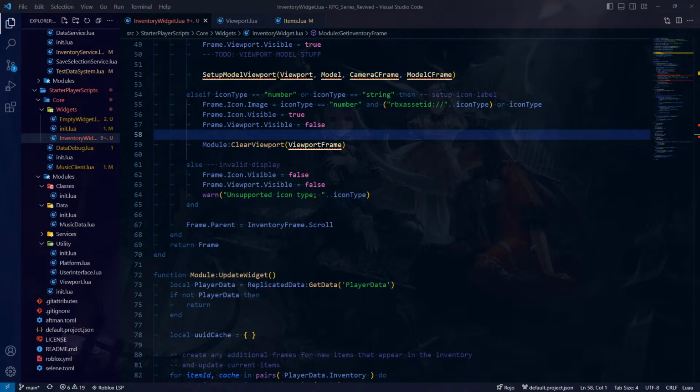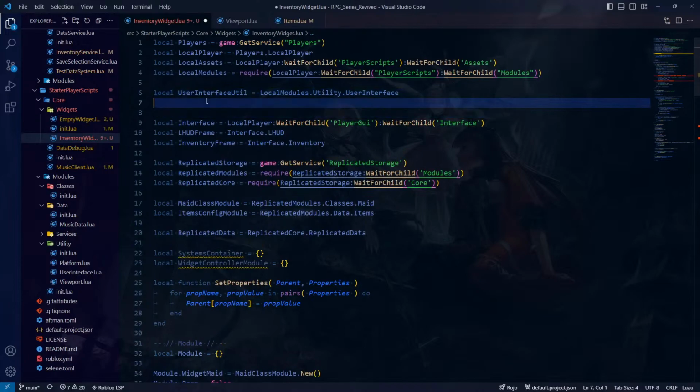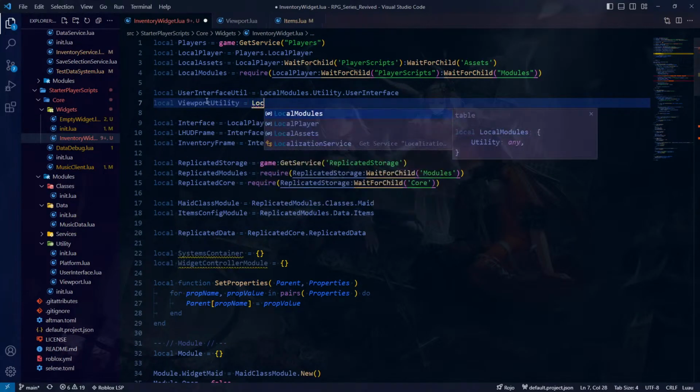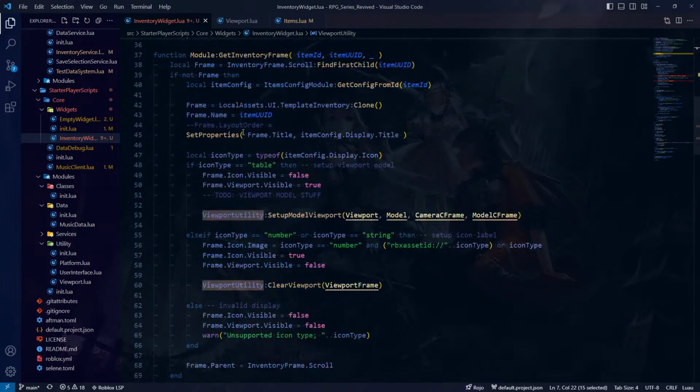Everything is destroyed, everything is cleaned up, no connections, and we save a lot of memory. So by doing it that way, it's a lot nicer. And a lot of lower end systems can actually play the game, as long as the rest of the game isn't broken or super laggy. So that's why we're doing it this way. High performance.